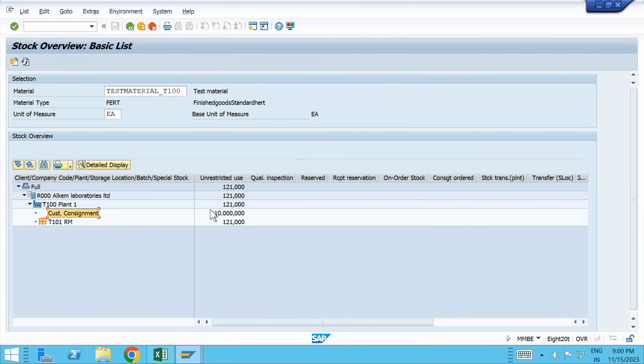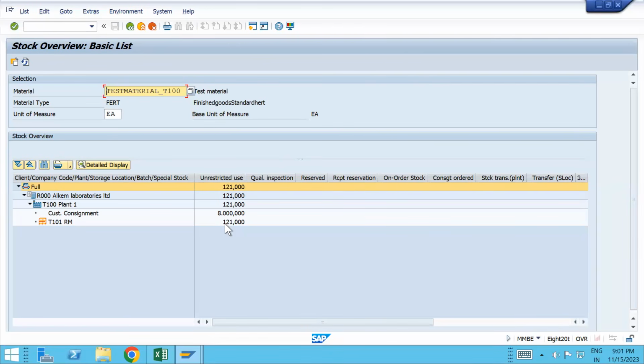In the material overview, when you created the consignment fill-up, there were 10,000 units. After that, you created the 2,000 units of consignment issue. Now I am refreshing. You see here, there was a reduction of stocks. Out of 10,000, 2,000 stocks are removed from the stock overview. That means the actual reduced stock is 2,000.